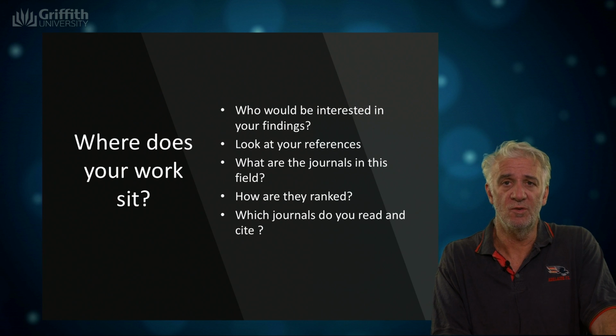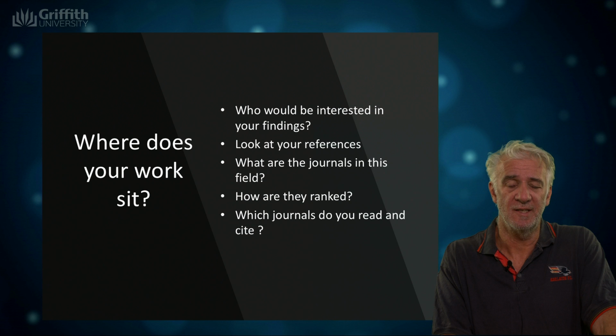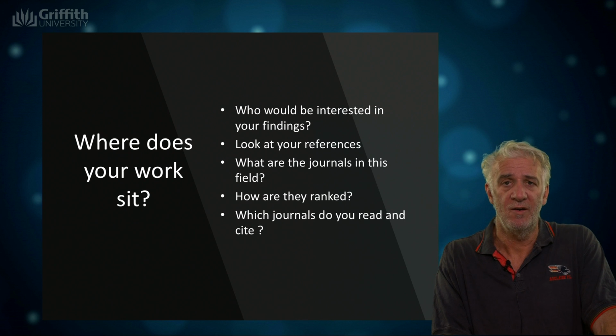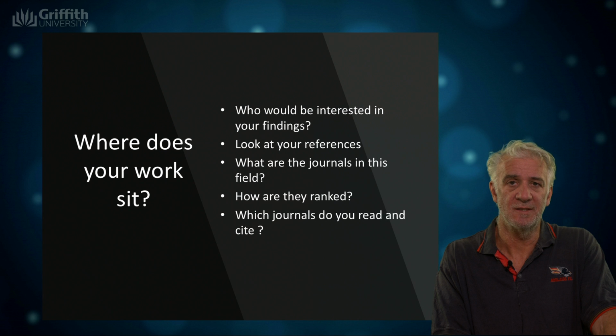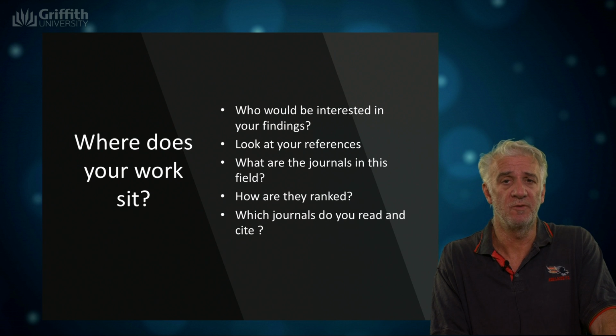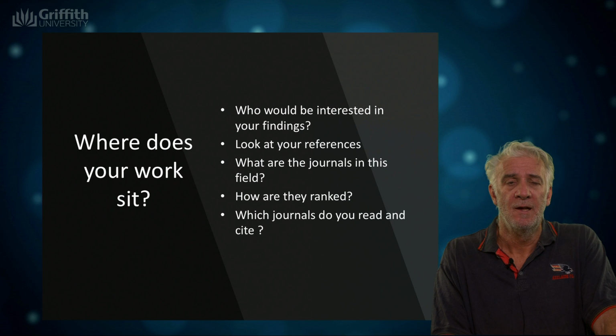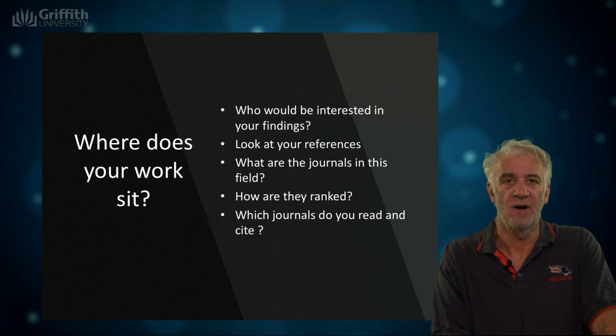Often the highest ranked journals have a very high rejection rate, and they publish very specific large-scale studies. So in mathematics education, JRME, the Journal for Research in Mathematics Education, is published by the National Council of Teachers of Mathematics in America, and it's a very hard journal to get into. They publish really only large-scale quantitative studies, but it's important to know what they are and what sort of thing they do. So the short answer here is, look at the journals that you read and cite, and that'll give you a really good idea about where you might want to publish your findings.